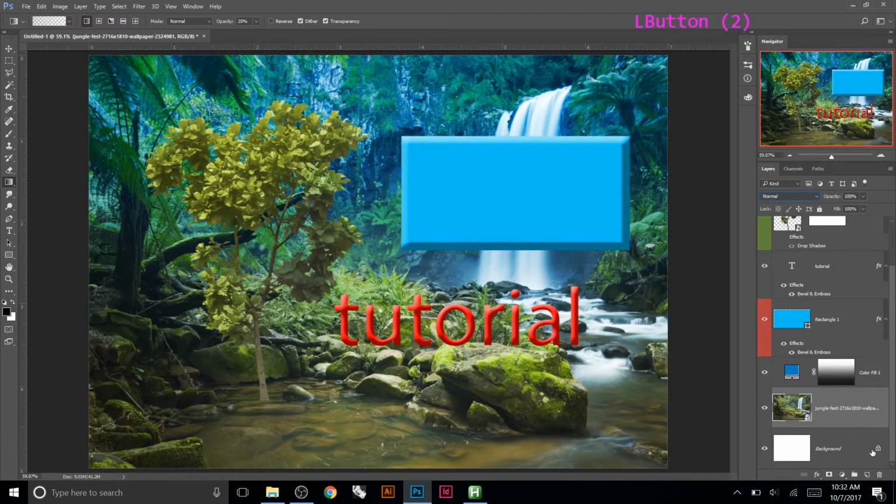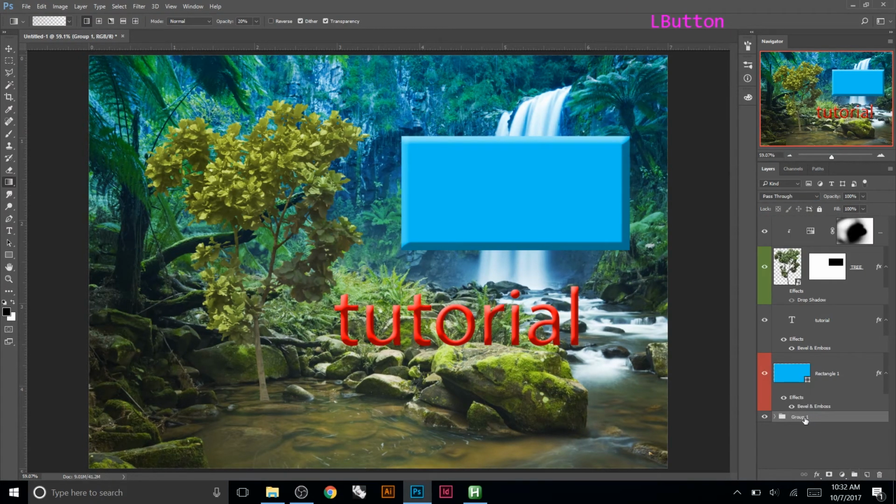This is your technical background. You can see right now it's locked, but you can unlock it by just clicking this. It becomes layer 0 just like any other layer. Let's say I want these guys to be my background. So I can hold shift, select all three, and then if you click this little folder, it will group them together. And then you can call this one background or whatever it is.